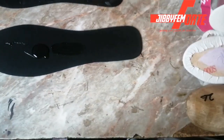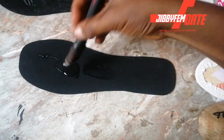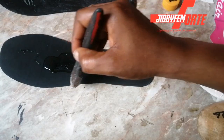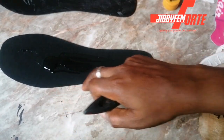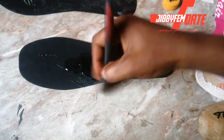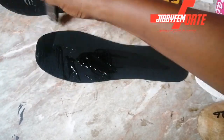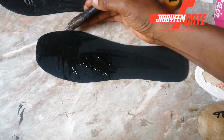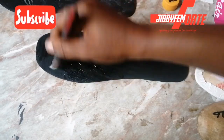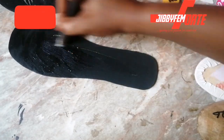We are also going to apply on this surface. When you are applying your contact or chemical gum on this surface, don't let the brush go inward — if you let it go that way you'll be seeing it at the edge of your sole. What you do is apply outward, like this. When you want to go to this side, apply it outward — did you see me applying it outward? That's how you should apply. Don't come to this side and apply inward, or else some of the gum will go to the edge.